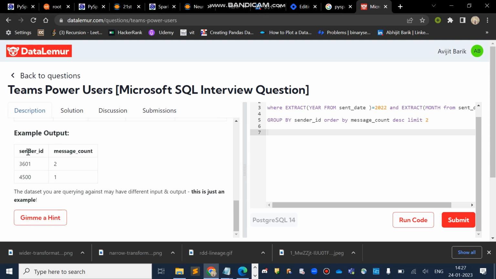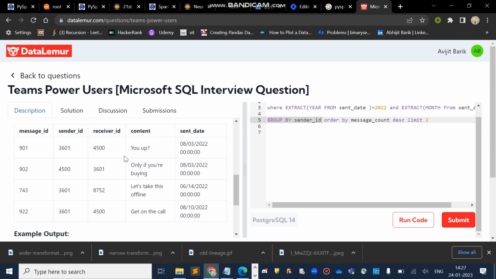This is the output. From this output we get the feeling that we have to use group by, because for each individual sender ID we have to count the messages. When you have to count the messages, it means we have to use a group by function. That's why we group by sender ID.